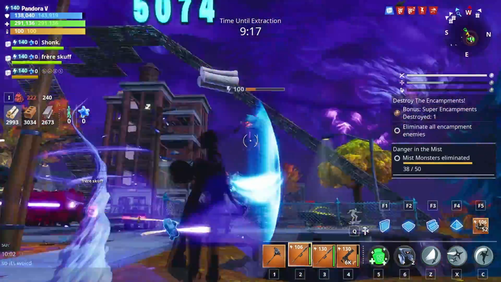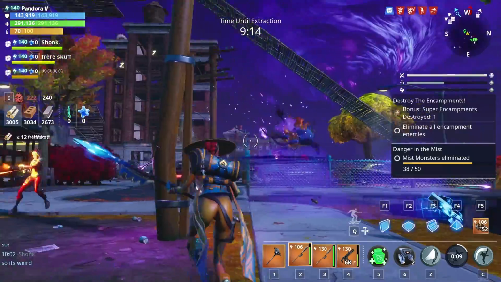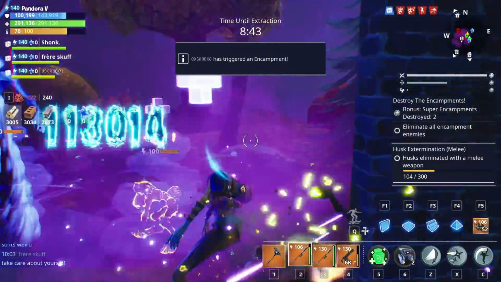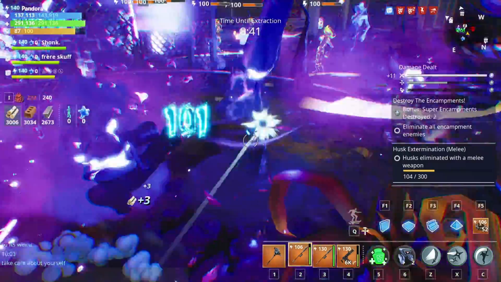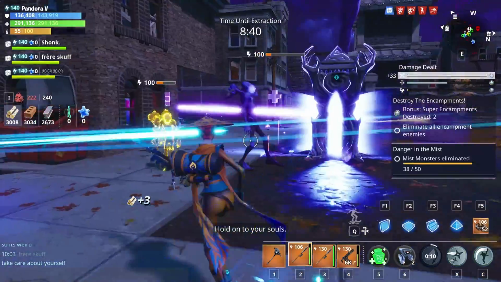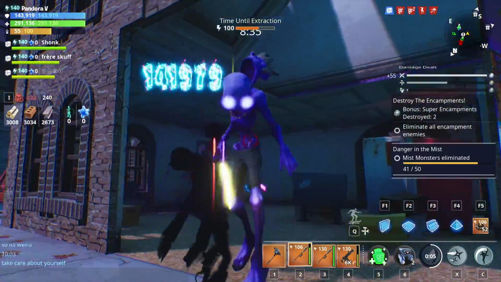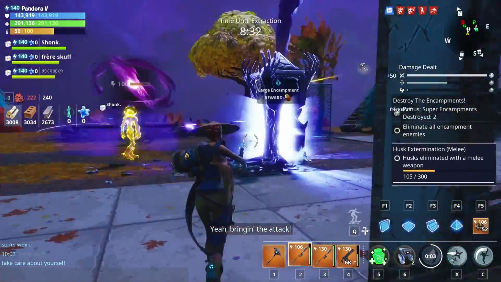I mean, just look. Come on. I never hit with those stars. What is wrong with me? Okay, here we go then with the heavy attack. And look, we are actually absolutely covered in husks here, and we're fine. Look, that's a blaster. That is it.